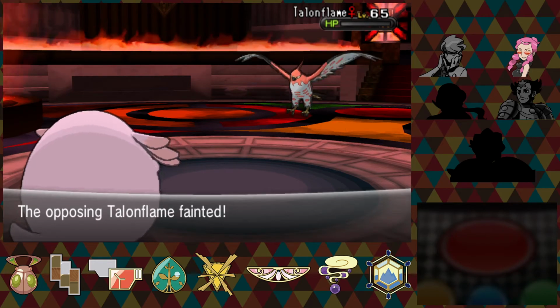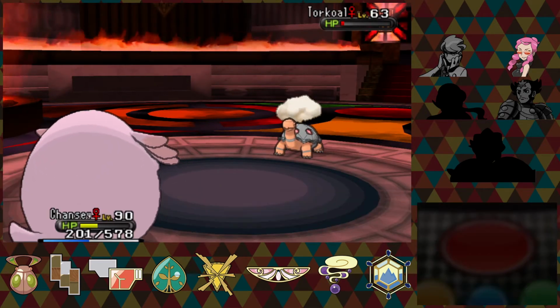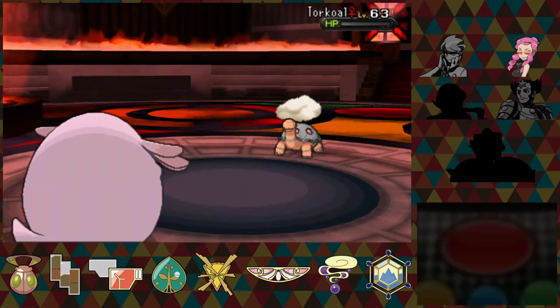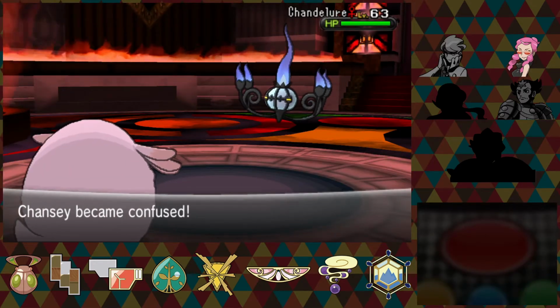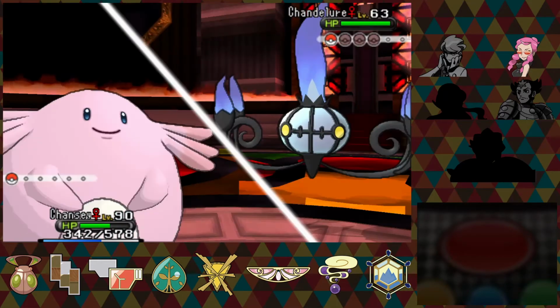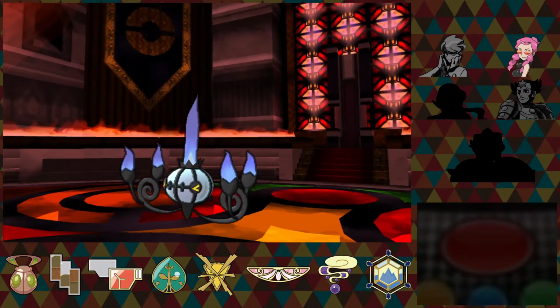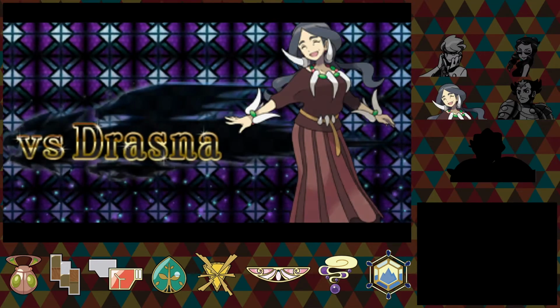A single Rock Slide nests the Firebird. Her Torkoal is bulky and can't do enough damage, so Chansey wins the stall off eventually. Her Chandelure only delays the inevitable by trying to use that confused cheese against us. But once Chansey can land 2 hits, only one more Elite Four member remains, Dragon Trainer Drasna.